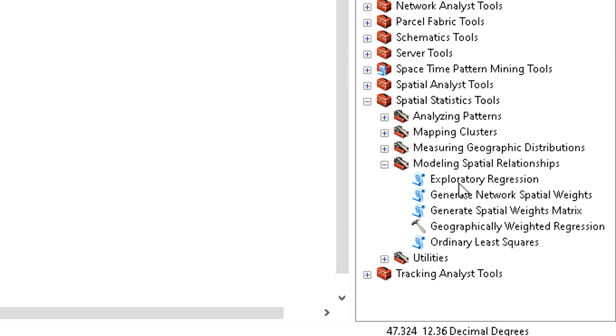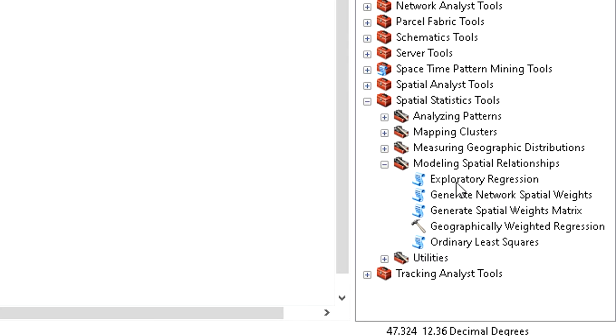This exploratory regression tool allows us to examine a large number of ordinary least squares models quickly, and it summarizes the variable relationships and determines if any combination of the candidate explanatory variables satisfies all of the requirements of the OLS method. So this is the significance of exploratory regression.